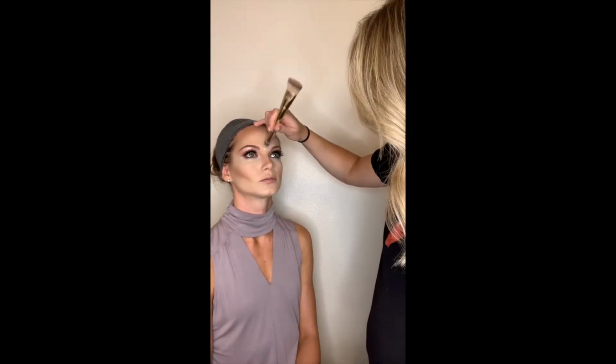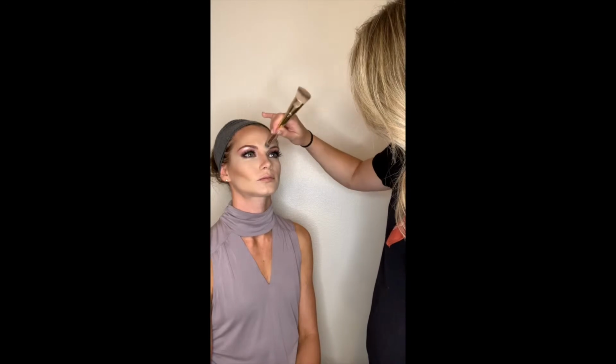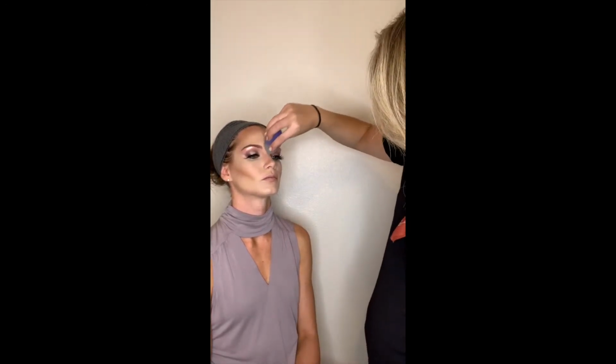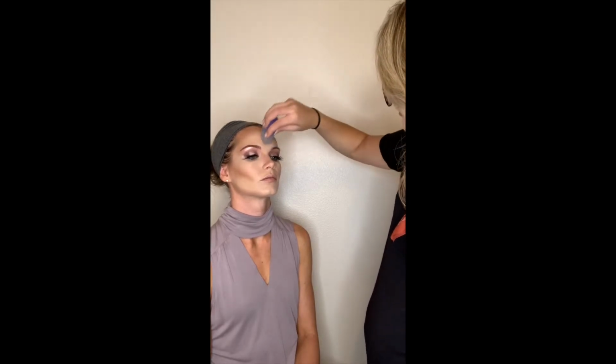And then using the same Moonlit color from before with my detailed HAC brush, I'm applying that extra highlight right between her brows at the height of her nose and onto her forehead. And I'll just blend that softly again with a damp perfector sponge.